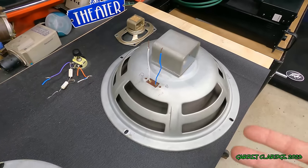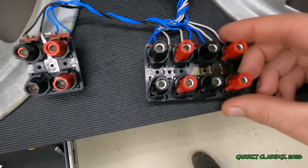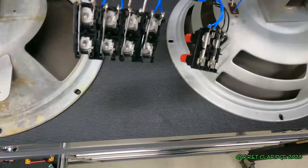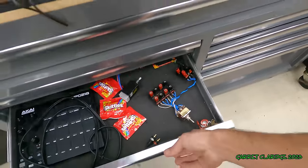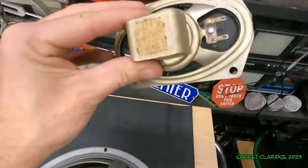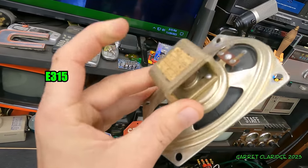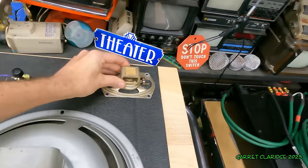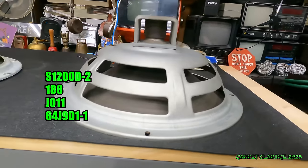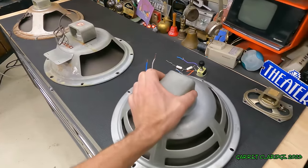Here's everything out of that big pine cabinet. I actually made a speaker selector out of all the wire that was inside that cabinet. It was really cool old wire. Just old parts there. So here's the L-pad. We have the tweeter that is unfortunately blown out. I just love how the model number and the information is written by hand with a pen on the back of this thing. Too bad it doesn't work. This woofer has no obvious markings either, but I'll put up the model number anyway. If anyone knows what any of these are from, I would love to hear from you.